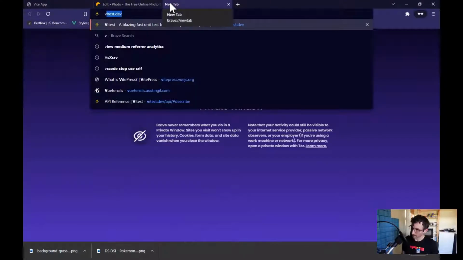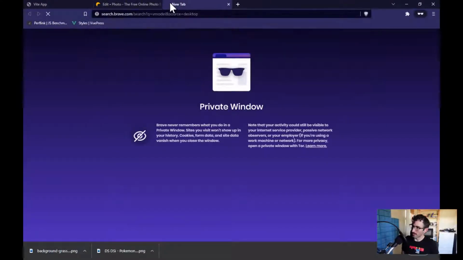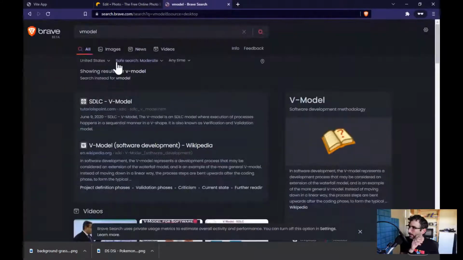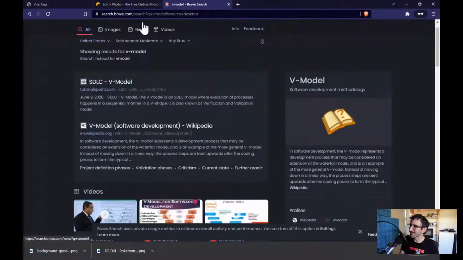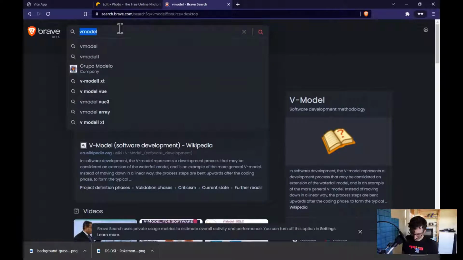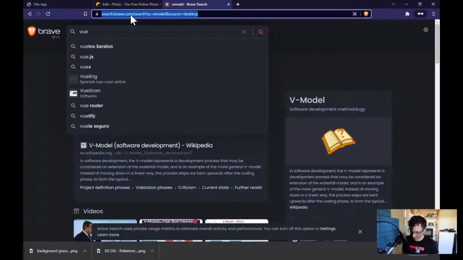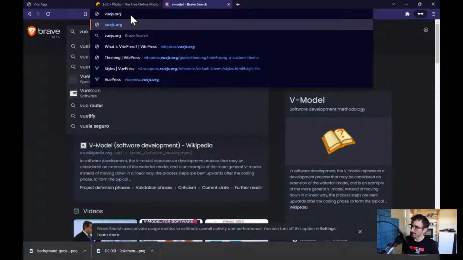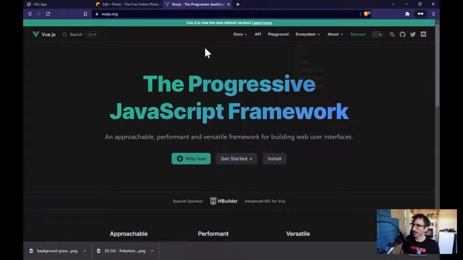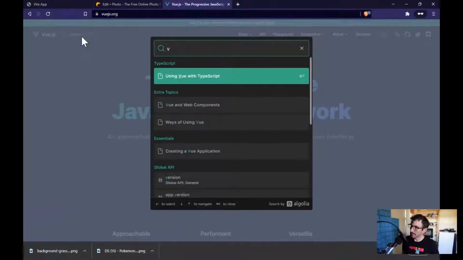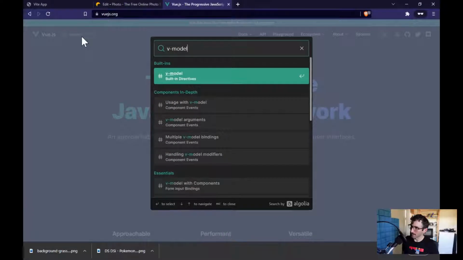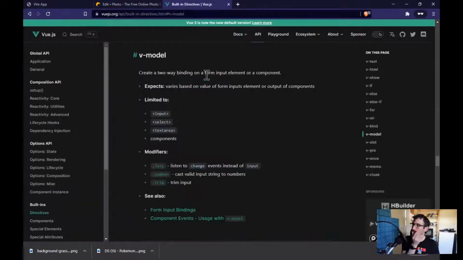So let's see... v-model. That's going to get me like a whole bunch of stuff I don't need. No, I'll just go to the web docs. Vue.js.org. And let's look up v-model built-in directives.